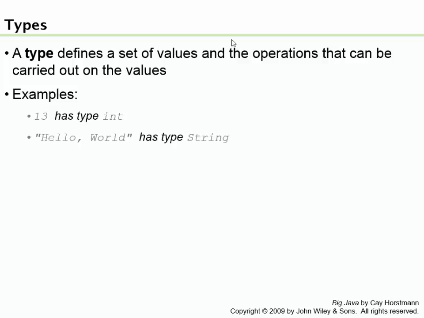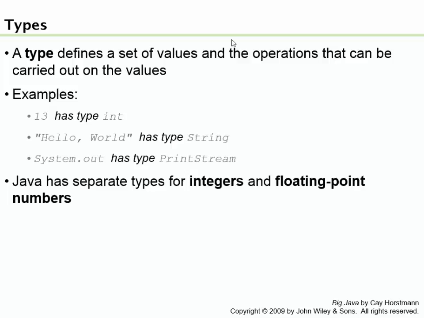Another thing we talk about a lot is strings. And what a string is, is just a sequence of characters. So if you want to say hello world, we saw that we delimit a string using double quotes. And then we have objects that we use all the time. We use System.out specifically. Java has separate types for numbers with fractional parts, and they call them floating point numbers. That's kind of specific. I tend to call them real numbers, numbers that have a fractional portion.